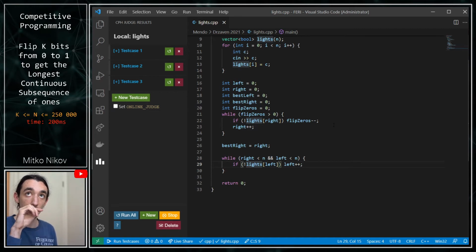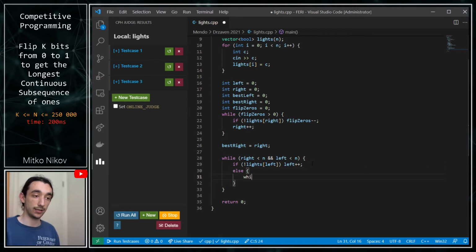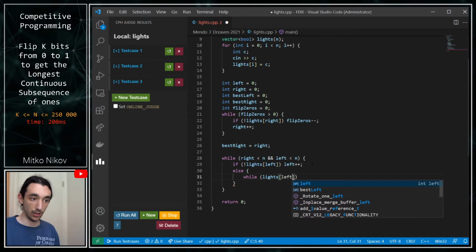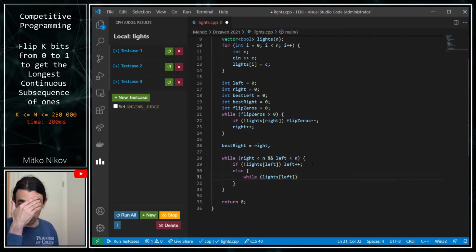If it's 1, I need to, else I need to move the left pointer as much as possible. Okay, else lights off. If it's 1, I will move the left pointer until there is a 0.